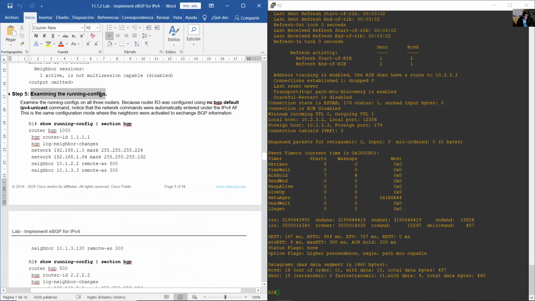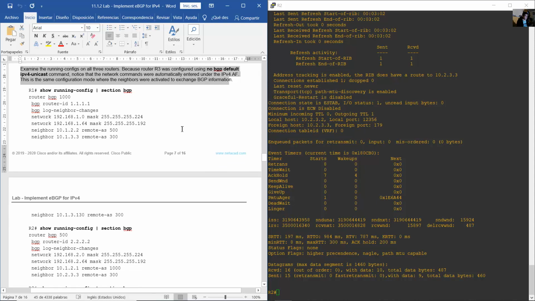Examine the running configs on all three routers. Because router R3 was configured using the no BGP default IPv4 unicast command, notice that the network commands are automatically entered under the IPv4 address family. This is the same configuration mode where the neighbors were activated to exchange BGP information.